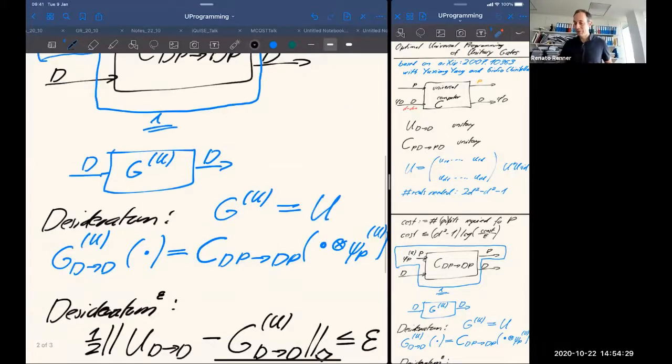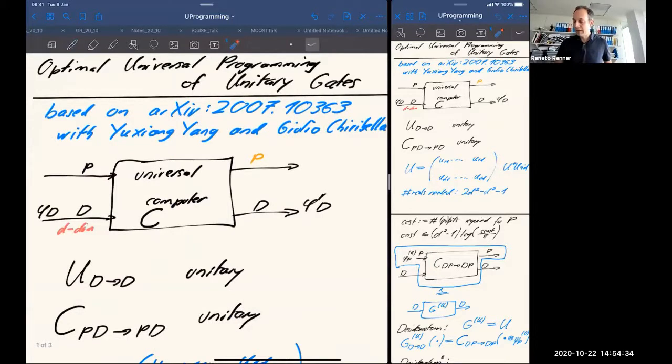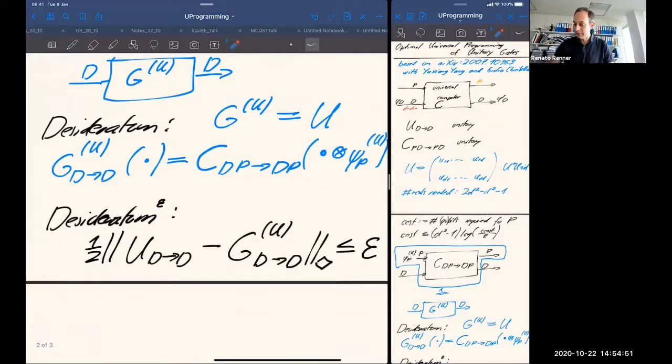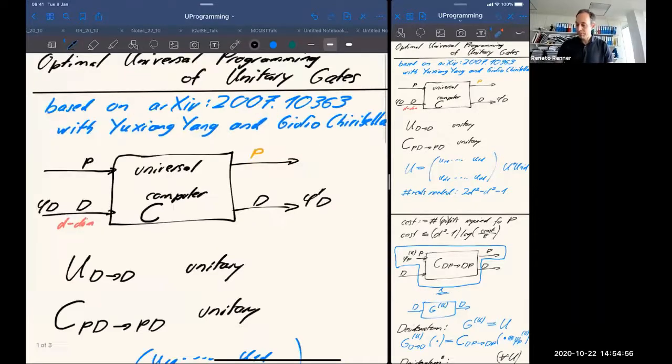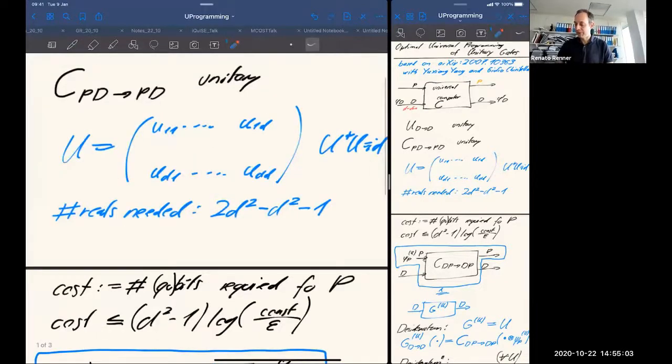Okay, maybe to summarize what we would like to have, if I go back to this picture, is we want to ask ourselves, is there such a box which takes an as short as possible program, which may be encoded in a quantum state, such that for any desired unitary, so this should be true for all U, for all unitaries, what this box does, it executes on this data here that is fed in the unitary to a precision epsilon in this sense.